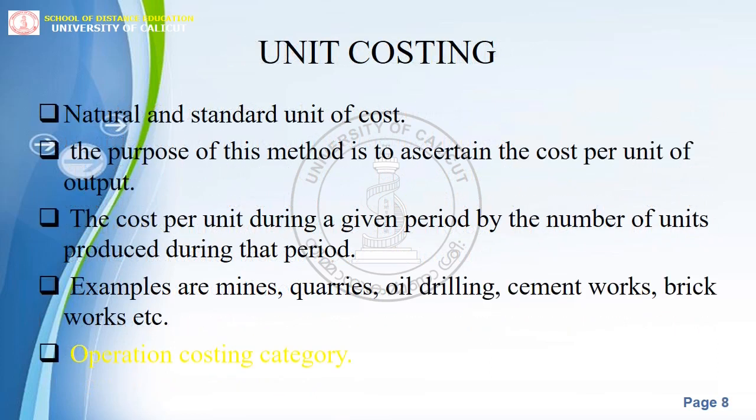This is a form of operation costing under which costs are accumulated and analyzed and cost per unit is ascertained by dividing the total cost by the number of units produced. Moreover, under this method, production is uniform and continuous and units of output are identical. This method is suitable for cement industry, steel industry, flour mills, brick making, etc. Unit costing method is also known as single costing or output costing.